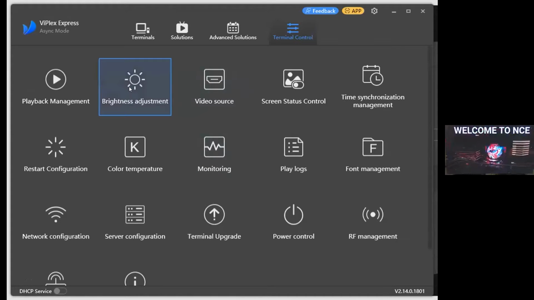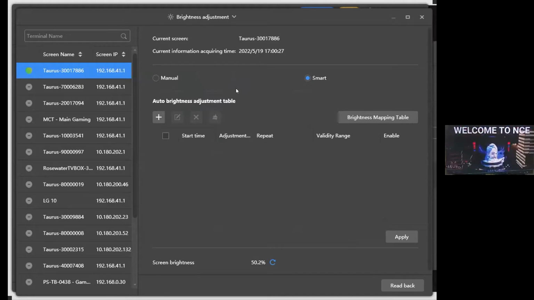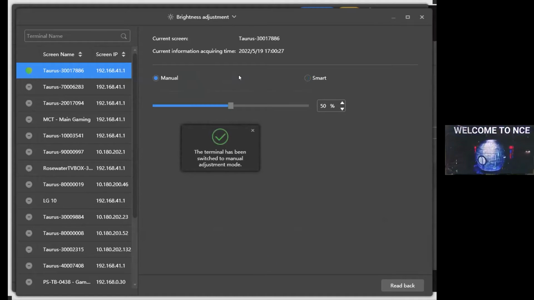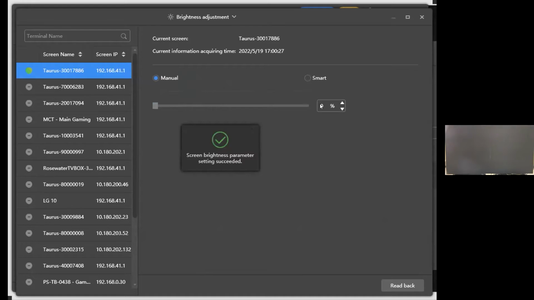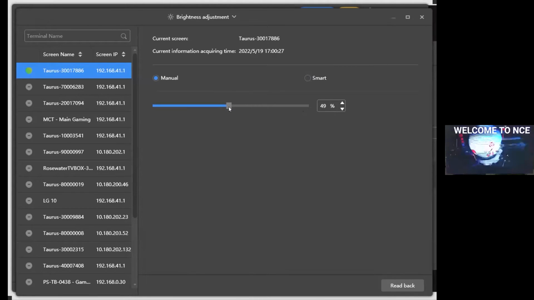And next is brightness adjustment. Brightness adjustment is definitely the most useful function. Here we have 2 ways to adjust it. In the manual adjustment, you can see there is a bar. You can drag this bar to 0. What happens to the screen? Let's see. Okay, you can see the LED screen is blacked out because the brightness is 0. And you can also change the bar to a higher brightness, and the effect is perfect. Okay, let's turn it to 15, that is enough.